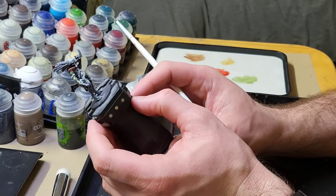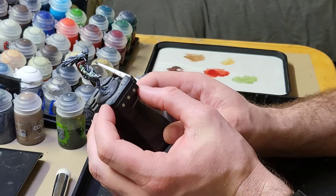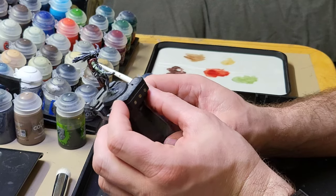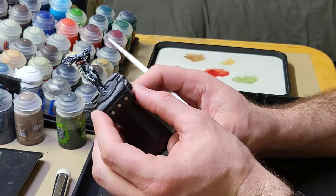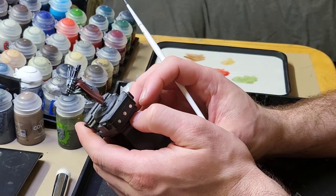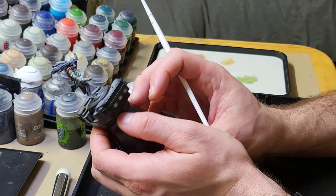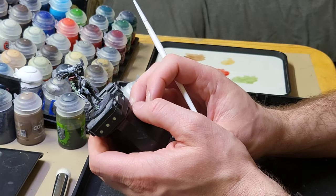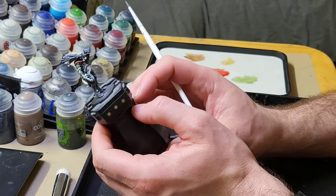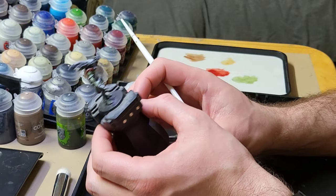This is really just the changes that I've made to my Slapchop style of painting, and hopefully you guys are finding it useful. But yes, the key ones are definitely that dry brush at the start, the use of the Lahmian Medium, and of course the base color down to get a little bit more out of your model. All right, so let's get to the part where I get the Zandri Dust on.